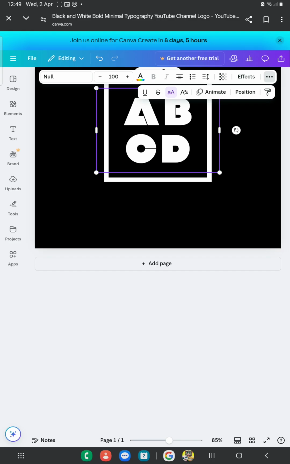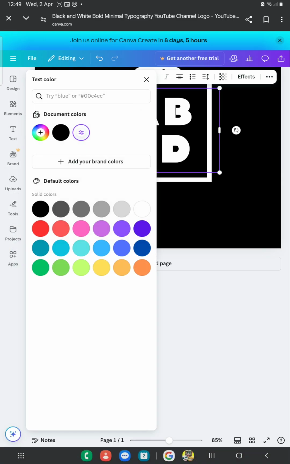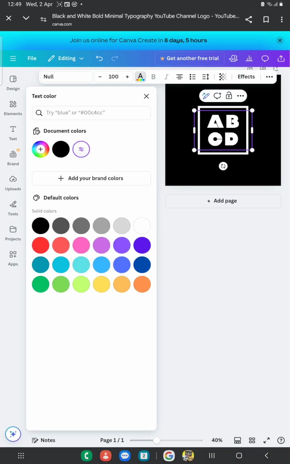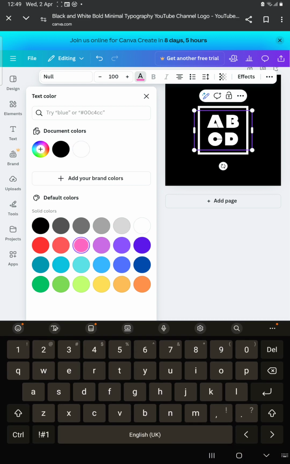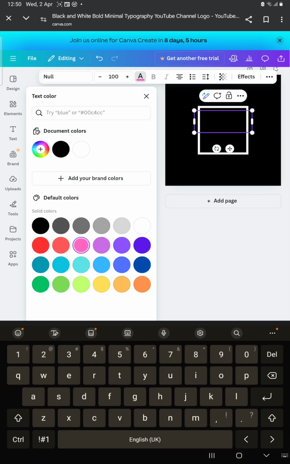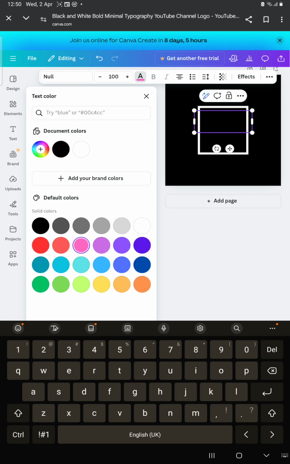If you're looking to add some colors, click on that option that has A on it. Let's use the pink one as an example. I'm just going to erase the previous one I've done. I'm looking to use a combination of pink and purple.